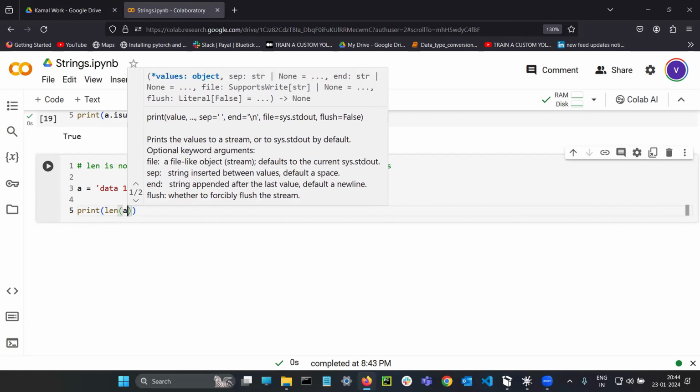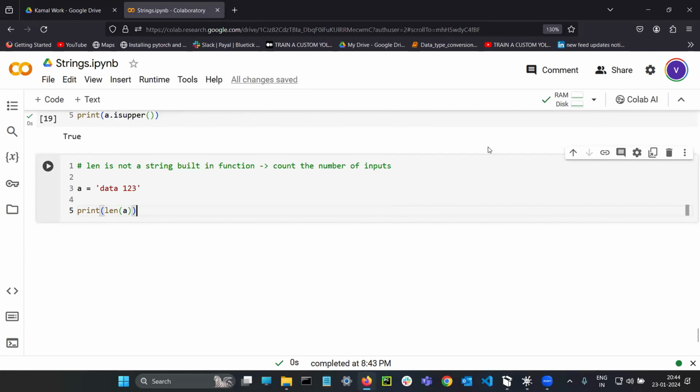Length of A. Okay. Please mute the mic. I'm muting. Length. I'm going to see length of A. See length of A. Print means common to print in front of you. Length of L. What is the meaning of length? So length is taking the A, which means in the variable A, what is the length? What is the meaning of length? Number of inputs 1, 2, 3, 4. Space will be also counted 5, 6, 7, 8.